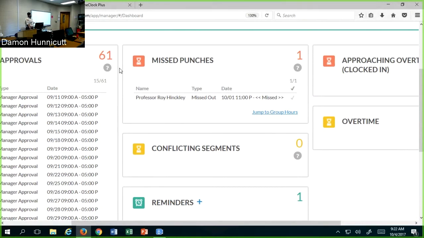You'll get a window here just like this that says this person clocked in at this time on this date, but they forgot to clock out. And the employee is clocked in for today and they're working. So whenever you see employees here, that just means that you have to go in and correct it.